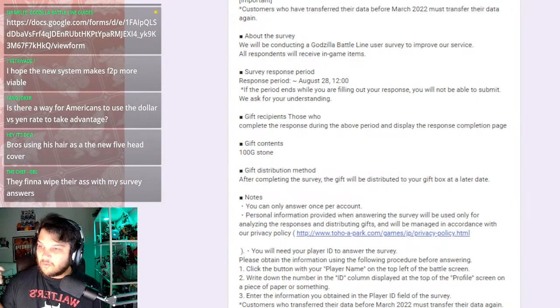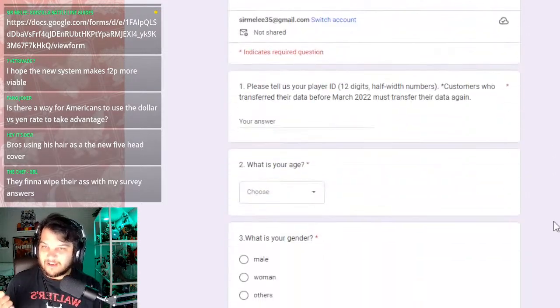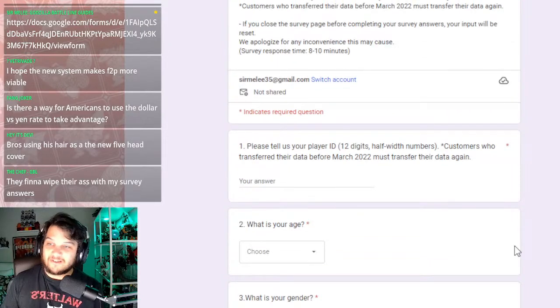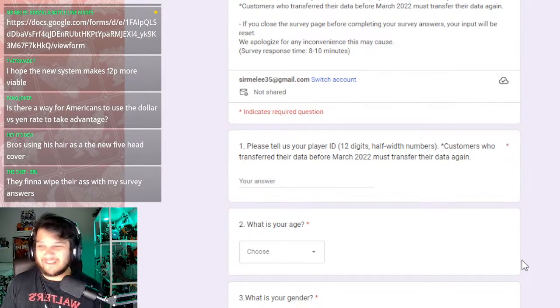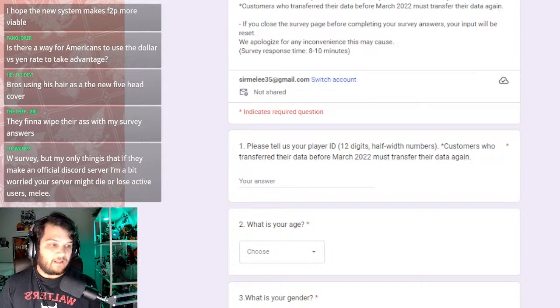So, we're going to answer this survey. I put it in the chat. Everybody should answer this survey, okay? I think it's incredibly important. I always do these. I did this for Marvel Rivals. They sent out like five different Marvel Rivals surveys, and I answered every single one of them, because I got free stuff in the game. For this, you're going to get like 100 gems in the game. But Toho wants your opinion on stuff. They want your opinions on everything.